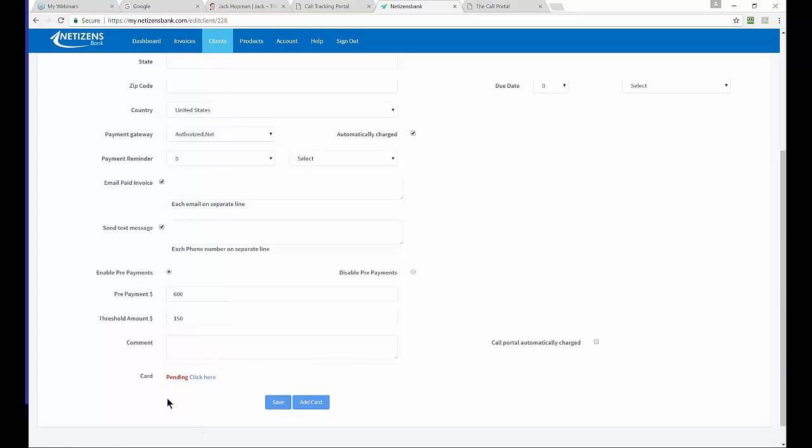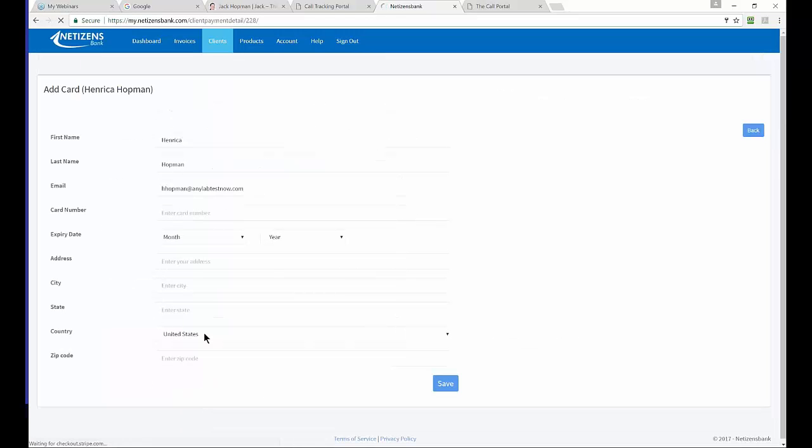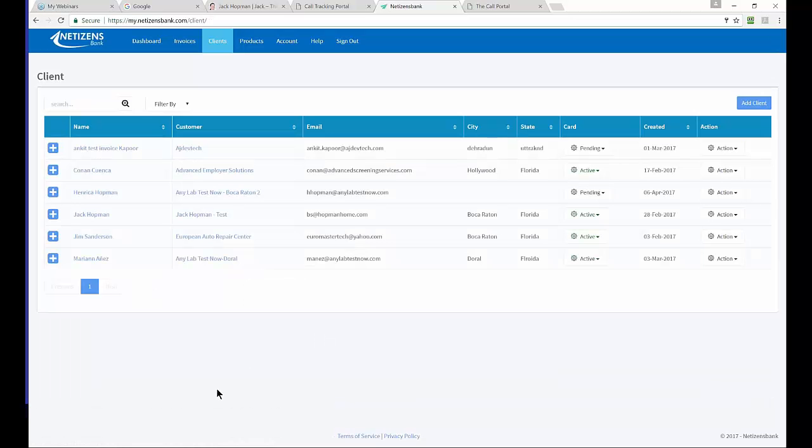So if you want to add the card from the client, you just click here. You can enter the card of the client. If you don't know the card, with the first invoice, the client will receive an email that he needs to add the credit card. And if the card fails, and now comes the beauty of it, if the payment fails, Netson Bank sends reminders to update the credit card and to pay that invoice. So you got a nice overview of what is going on for the client. So you don't need to worry so much. Does that make sense?